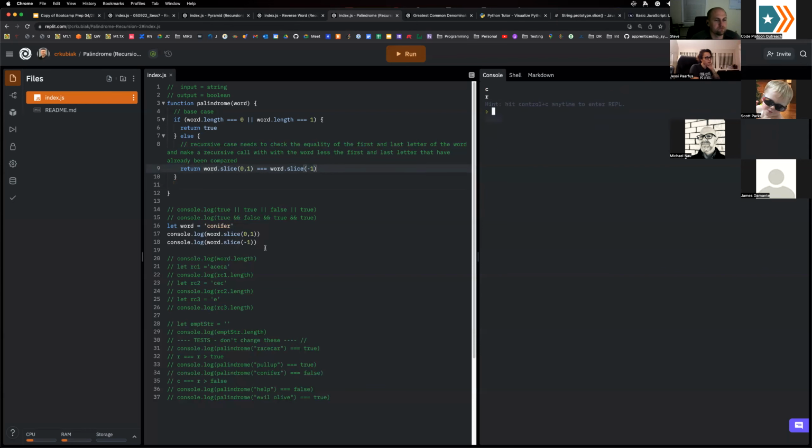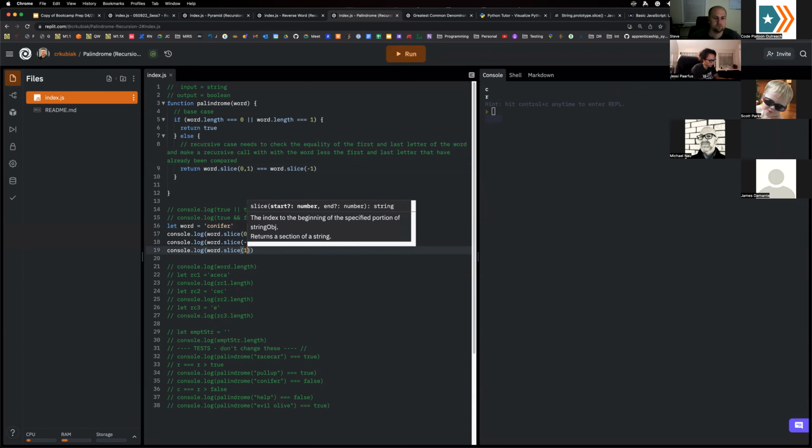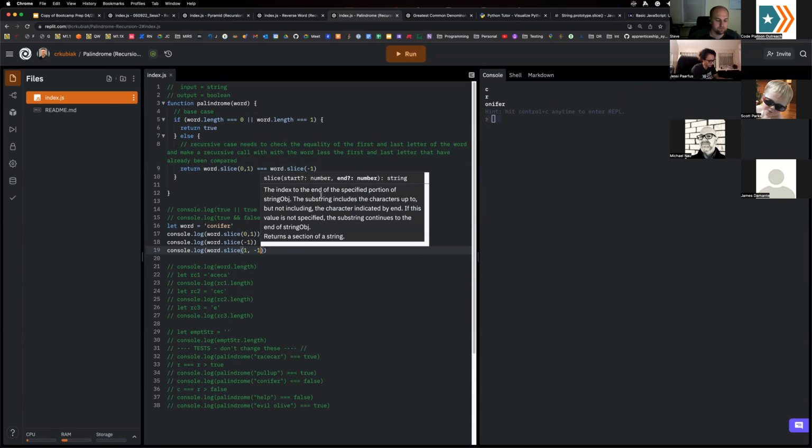So we were getting C and R. So the same thing here, console.log word.slice. If we start at 1, that gives us the onifer. And then if we end at -1, that spells conifer, right? There's the first letter, the last letter, there's everything in between.